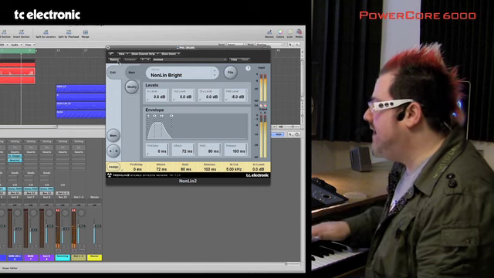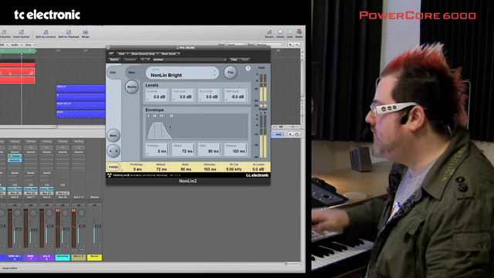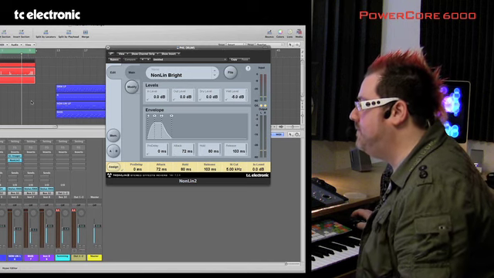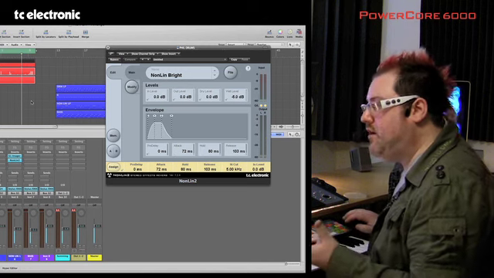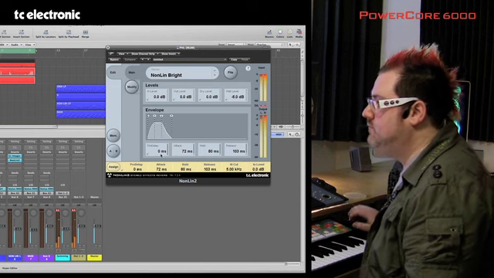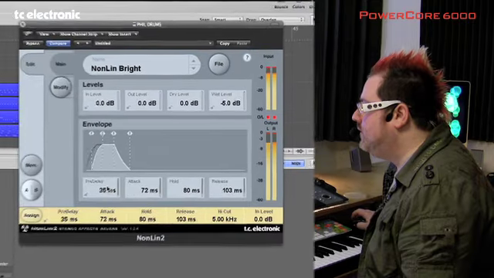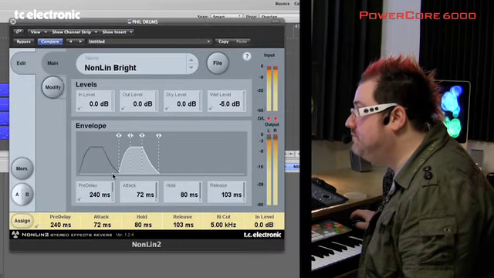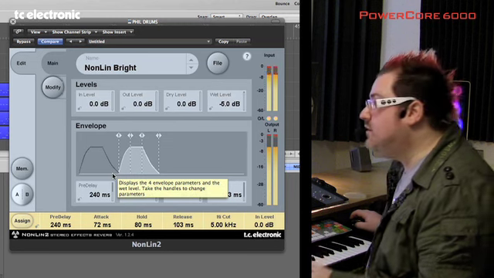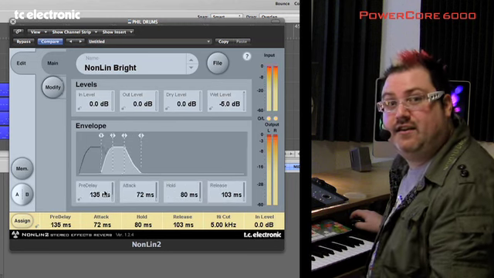Now how did we achieve that? Well, most of it happened with the envelope shaping we've got at the bottom here. So let's make a little change so you can actually hear what we can do with it. We can have a big pre-delay. Immediately you can hear the reverb comes after the initial sound.